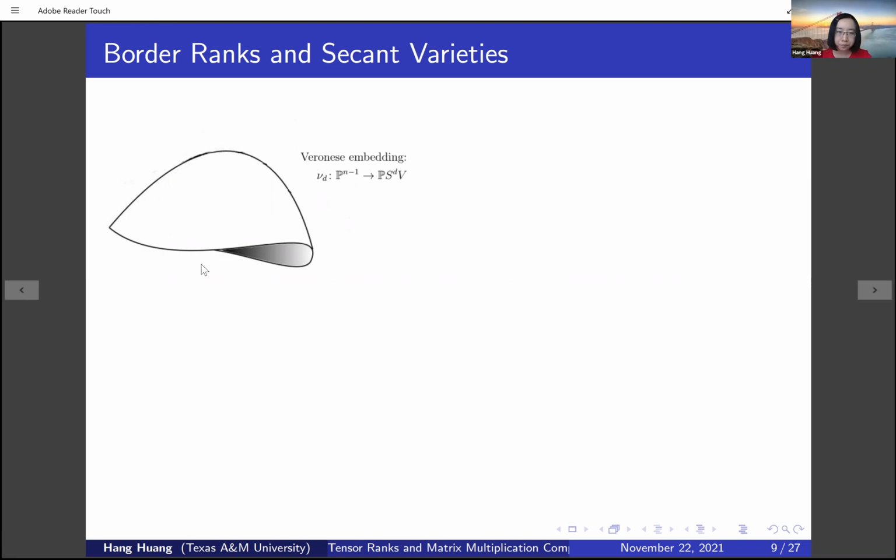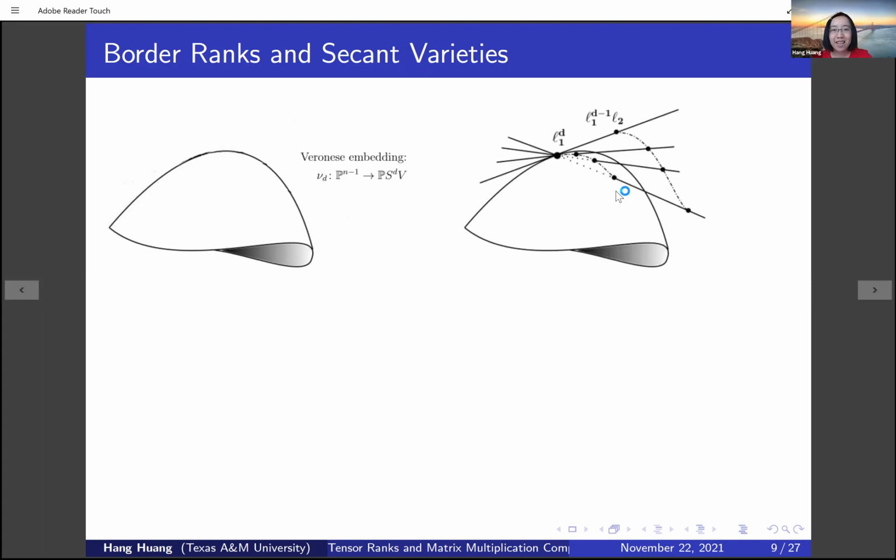And you can think of this object, the space of rank 1 symmetric tensors, as sitting inside the whole tensor space. If you want to draw the rank 2 points, rank 2 points means that they sit on a secant line of this variety X. So you want to take the union of all secant lines. That will give you the set of all rank 2 points. However, you will have such a phenomenon, which is that if you take the limit of a secant line, then you get a tangent line. However, if your tensor has higher modes, usually the points on your tangent line do not sit on any of the secant lines. So you get some extra points.